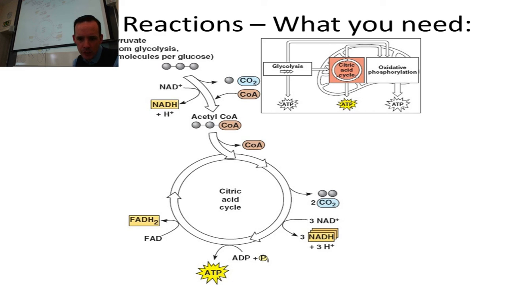But what we have accumulated a whole bunch of is CO2 that needs to be released as a waste material. And we have also accumulated a whole bunch of reduced coenzyme, NADH and FADH2. Yeah? Which is bad news if you don't have oxygen. Would Krebs cycle run if you didn't have oxygen? It's not directly requiring of oxygen.